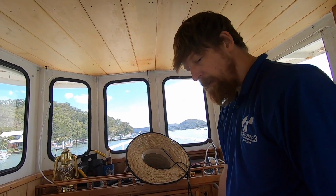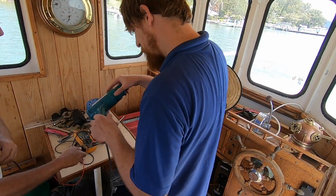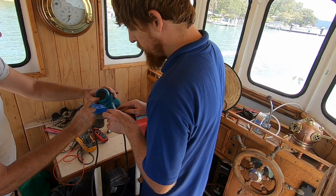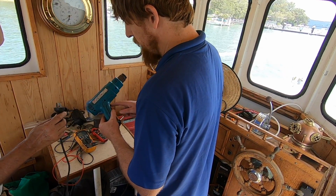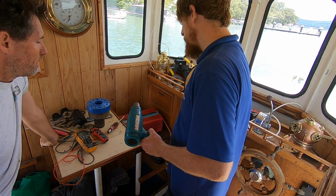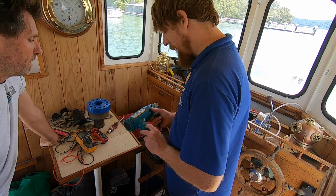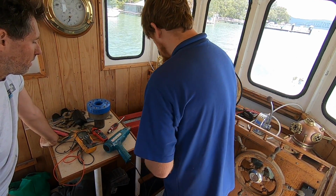So we'll load test it, just to see how much voltage drop there is, with the heat gun. It's a 2,000 watt heat gun. You've got fan and then heat settings here, so that'll probably cycle it on and off. I'm guessing settings 1 and 2 will be 1,000 or 2,000 watts. 2,000 would be about 100 amps, I think, which is probably more than we want to draw from here. Half of it, 1,000 watts, is hopefully what we're going to see. That should be about 50 amps, which will be about the max.